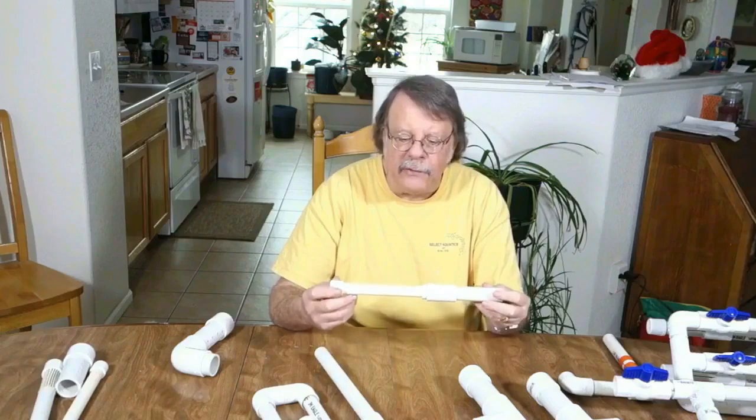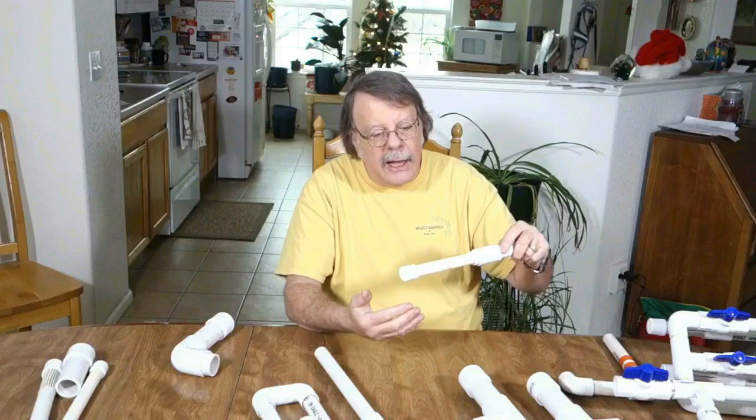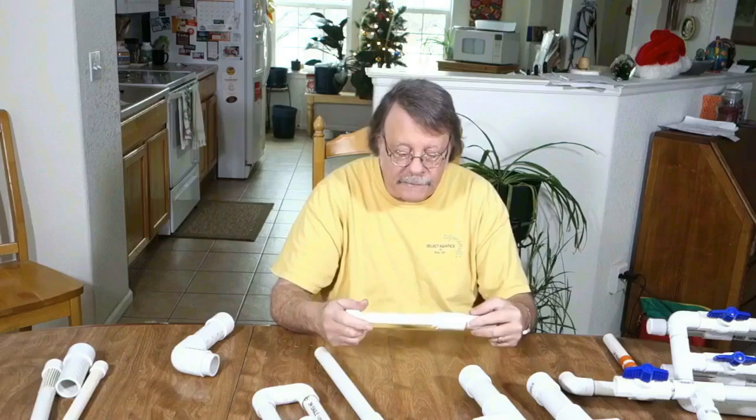And when I first started making these, I would have them sitting in the aquarium so that they were horizontal. When they're horizontal, water comes up and it can get into the holes. In that water will sometimes be air or air bubbles, particularly if, like me, you're using box filters in your tanks. They're always spewing air. You don't want one of the box filters near one of these that's sitting horizontal in a tank, or you get air in it and it stops the siphon. When I lose my siphon 90% of the time, it's for that reason.